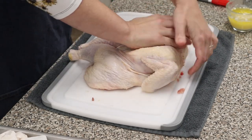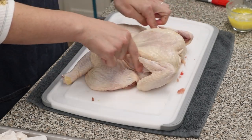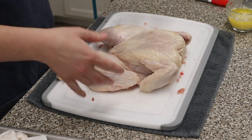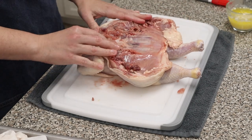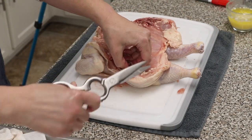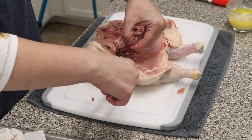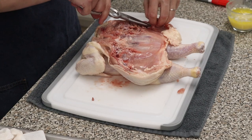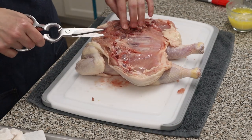Oh, do you hear that? Apparently if it looks like a heart — do you see this? See the heart shape and the legs are open like that — we have properly spatchcocked this chicken. Let's turn it over so you can see on the other side. As you can see, everything's cracked open and it's as open as it can get. If there's any giblets that still remain you'll want to trim those off. I know this is something I have been wanting to do, and being able to roast a whole chicken in the oven in half the time is a pretty big deal.